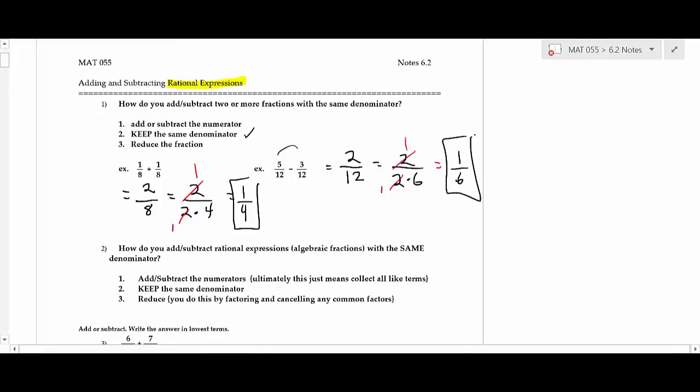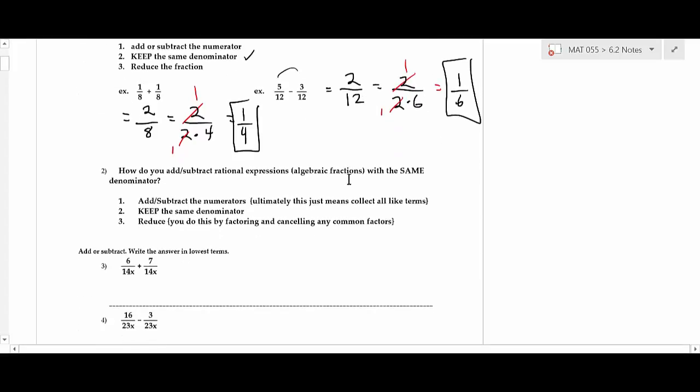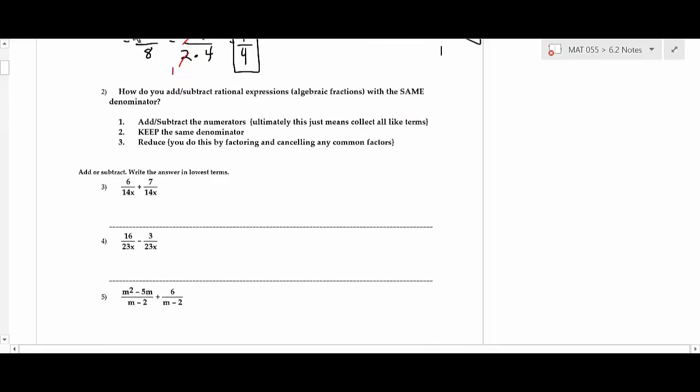Now all we're going to focus on for a few minutes is the algebraic fraction if you already have the same denominator. If you do, it's quite easy to do. These are going to start off pretty simple. This one, you're adding 2 algebraic fractions. They already have the common denominator, so what do you do? You keep that denominator, right? Then you add the numerators, which would be 6 plus 7. That would be 13. Now all you have to do from here is think about whether anything reduces. There are no x's that cross out.